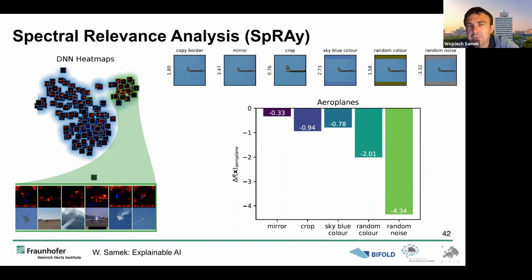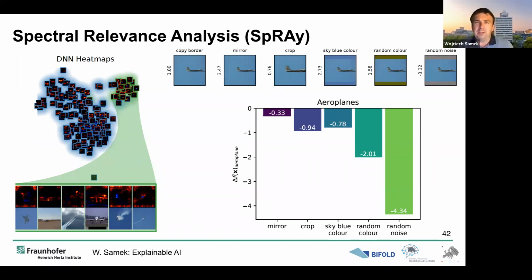And we later found out that this artifact was due to some padding which we did on the images, because these images were input to a neural network which only accepted square images. So if the images were not square, we had to pad them, and this padding artifact was picked up by the neural network. So you see, if you put some random noise to the borders, the prediction goes down, although there is still an airplane in the image. So it's a very unstable behavior.